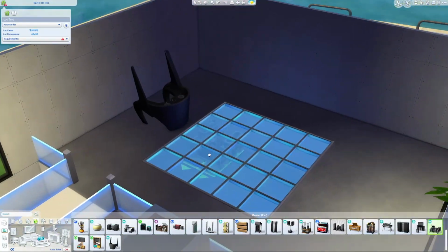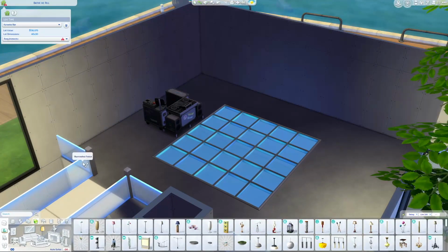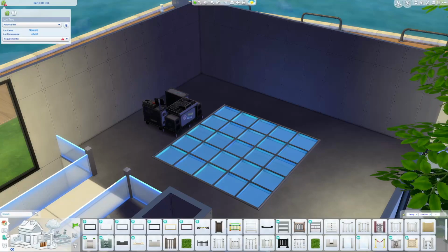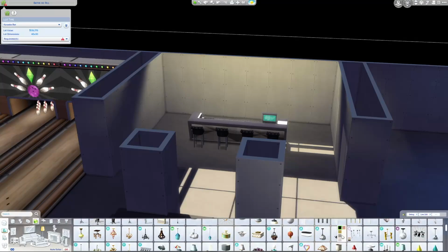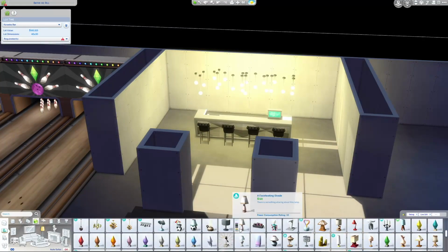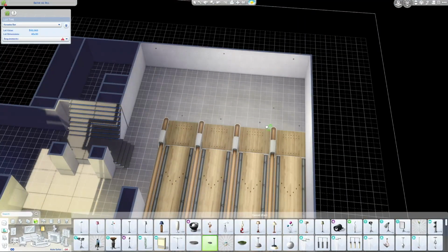Originally, I was going to do a Get Together glass dance floor, which looked down to the bubble blowing room below. But then I came back and put in the Party Essentials transparent square dance floors so I could just use normal floor tile and not have to have that glass portion dance floor.